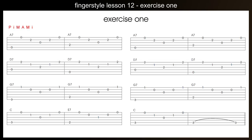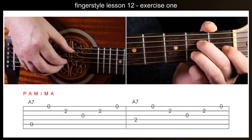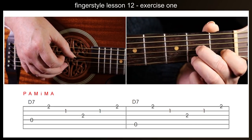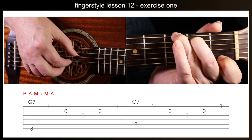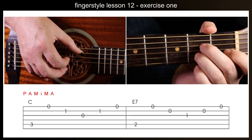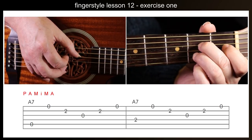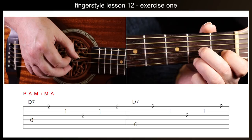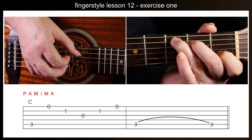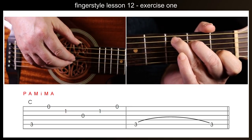And finally, if you're more advanced as a guitarist or you're feeling a little adventurous, here's the entire exercise 1 being played at 100 crotchet beats per minute or 200 quaver beats per minute. And here that is again, one last time.